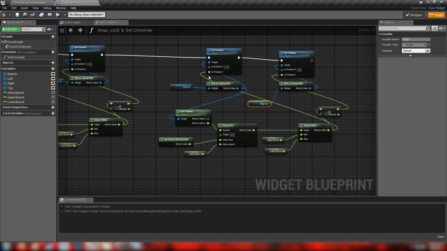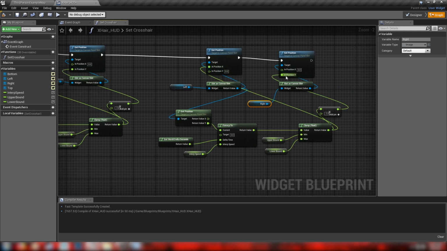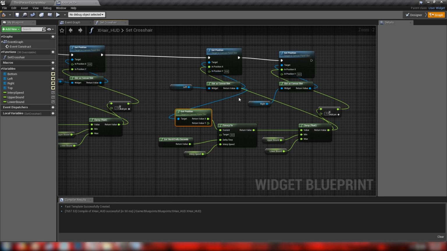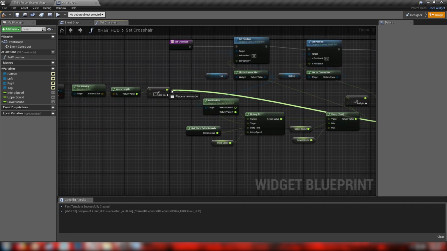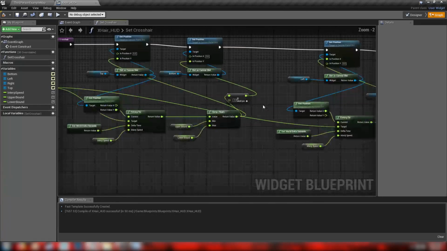There we go, hooking these up, and we want to move our Y positions up to X. So holding Control to grab the pin and just pin them up into the X position. And furthermore, we have to do the same for our get position here. We want to move this up into the X. We're not dealing with vertical values anymore, we're dealing with horizontal values. And the target of this FInterp is going to be the result of this vector length here. And this should handle it for our crosshair function.